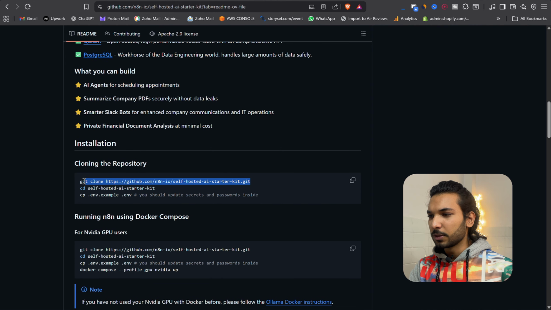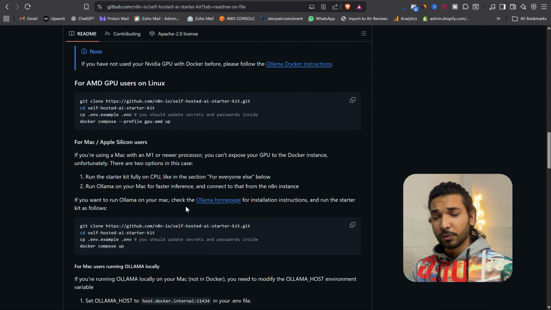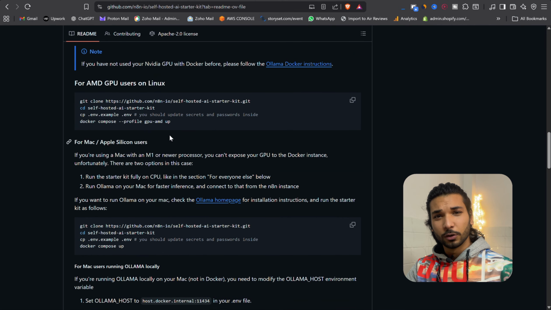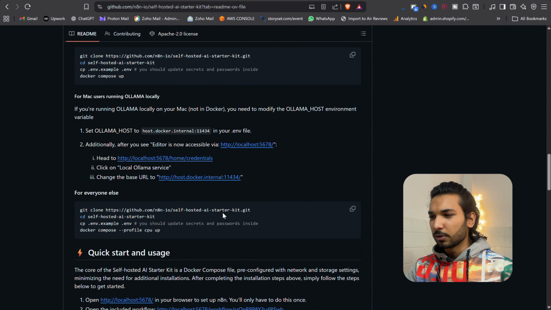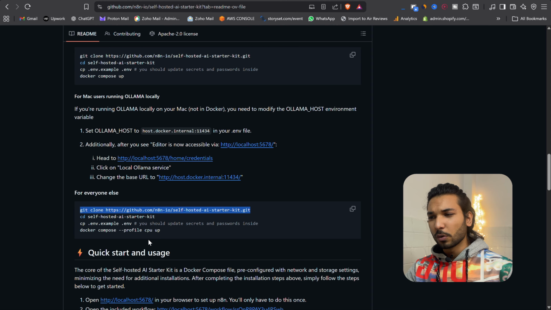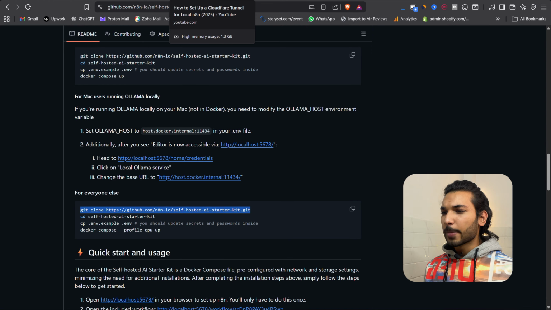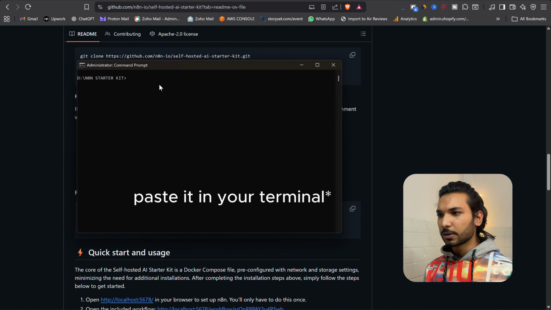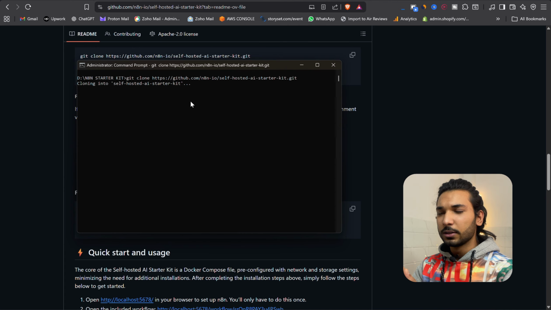It has a bunch of different options, for example, if you have an AMD GPU on Linux or something like that, or if you have an NVIDIA GPU, you can just go ahead and take a look at what is the better command for you. I don't have a GPU on my laptop, so I'm just going to click on this one. You can see that it is written here: docker compose profile cpu. Okay, so let's get back to n8n, come back to our command prompt, and you can see we're just going to clone this. It's going to clone all these files.